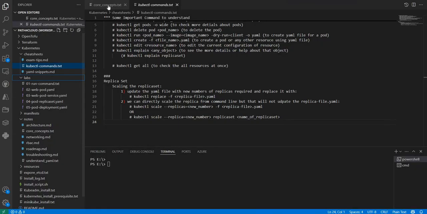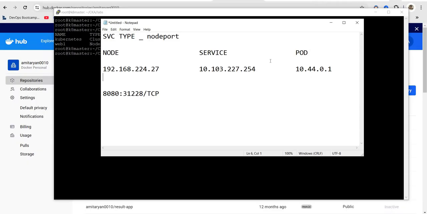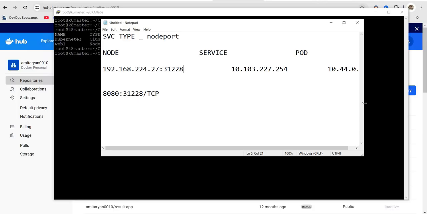And how that happens is using something called labels, right? That part we will also have in our pipeline, which we will discuss in detail, but as of now just understand this. So what I'm trying to do is, this is the IP, right? If I'm going to hit this IP, right?